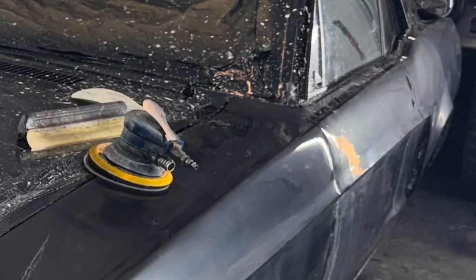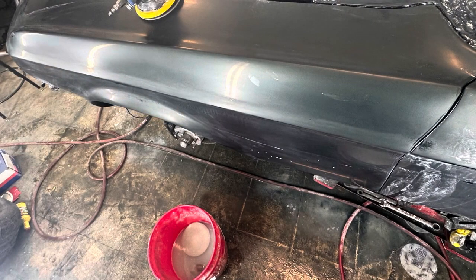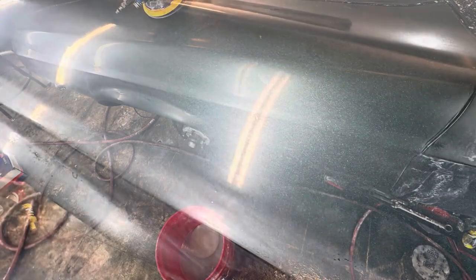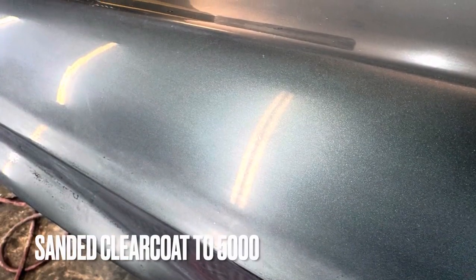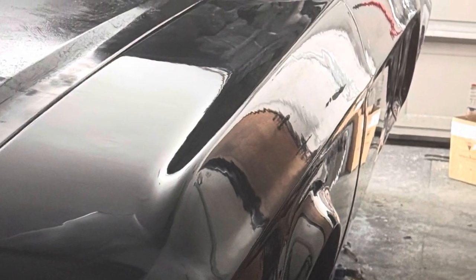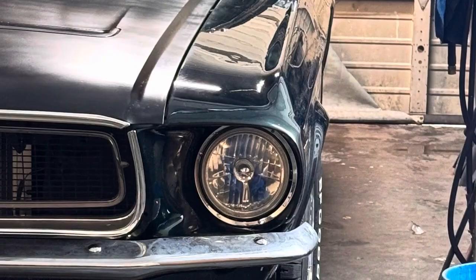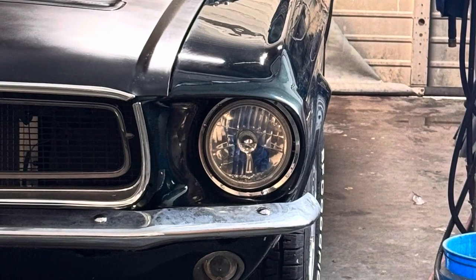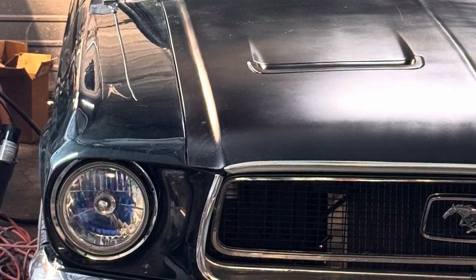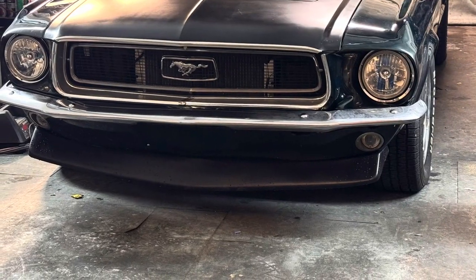This is the worst part of doing paint and body. It's the color sanding. This is the scariest part. It's also the most critical part because this is what you see when everything's all said and done. Polished this thing out from 800, worked my way up to 5,000 grit, 500 increments. So super slick, super smooth. The only downside to this is if you wash it with any type of regular towel, it will scratch it. You go to some type of drive-through car wash, it will scratch it.